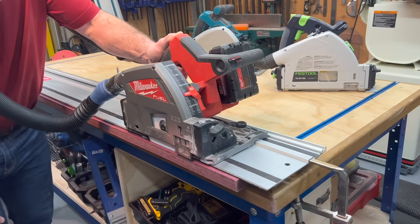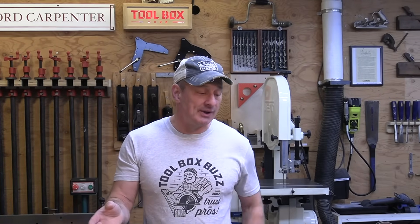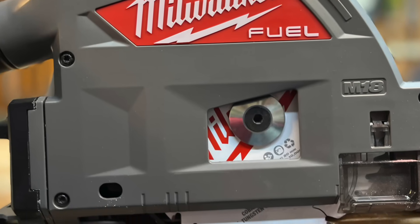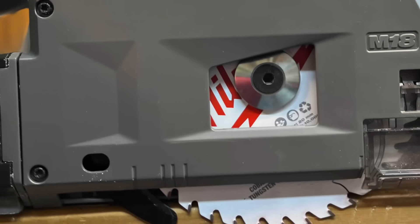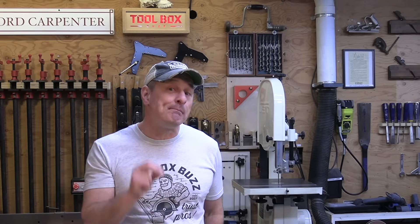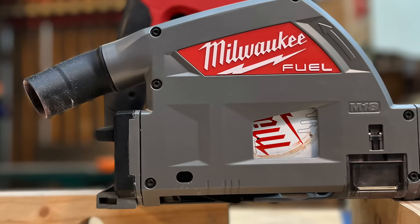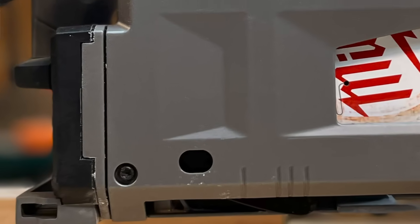The electric brake safety feature on the saw is super fast — not much more to say about that. I've seen a few saws spin down slowly; this one does not. The riving knife is a great safety feature — it's spring-loaded and designed to maintain a gap between the board and the cut-off board, preventing the kerf gap from closing and pinching the blade, which can cause kickback. The hole just above the riving knife exposes a star drive screw that allows you to adjust or remove the riving knife for plunge cuts.